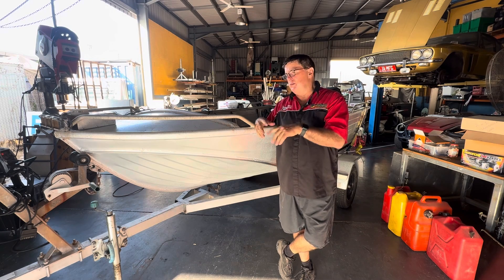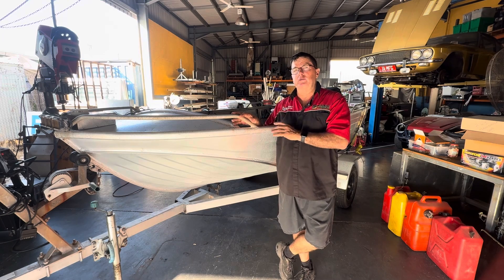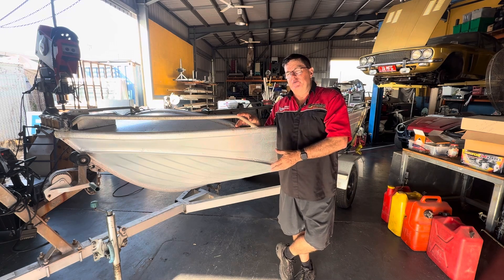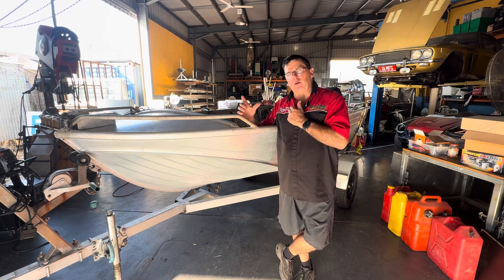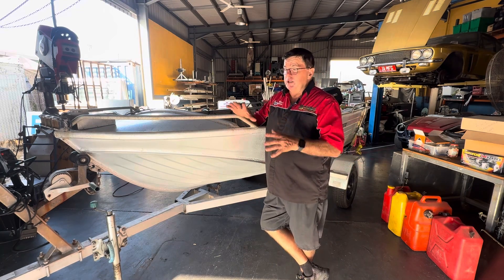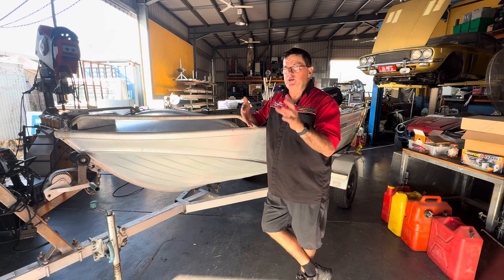This happens to a lot of boats, so this is another side of the business where I do repairs as well — not just fabricating all nice fancy new stuff. If you don't get this repair done, you're not using the bow, and it can lead to the crack getting longer and longer and creating a worse problem. Having all the equipment — the TIG welder, the wire buff — and the know-how to do it makes all the difference.